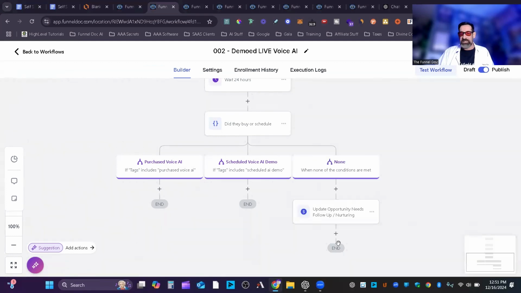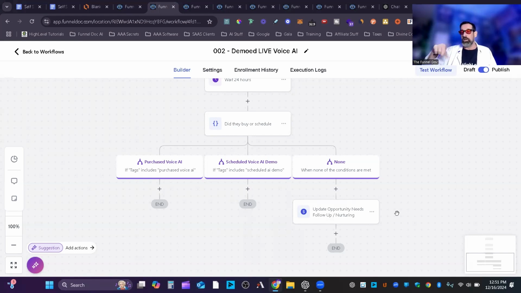So for any reason they didn't schedule, again, this is 24 hours later, if they haven't been tagged as scheduling a demo or purchased, the two main things we're looking at, we're going to add them to the follow-up. This is sort of a fallback that I wanted to have to make sure that no matter what, they were getting added to the nurturing and follow-up system.